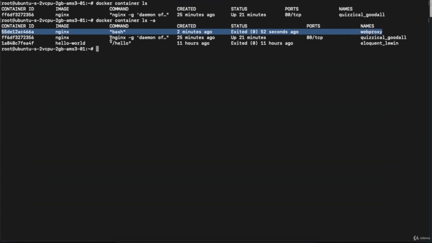You can also see there's a difference inside the commands. This is the default command which will be executed once the nginx starts by default without any command, but we started our nginx with the command bash. So we are getting bash over here, right? This is the way you can modify containers and go inside the running container. So today we have discussed how we can start a container and modify it. In the coming lecture, we will see how we can modify already running containers. So thank you guys.